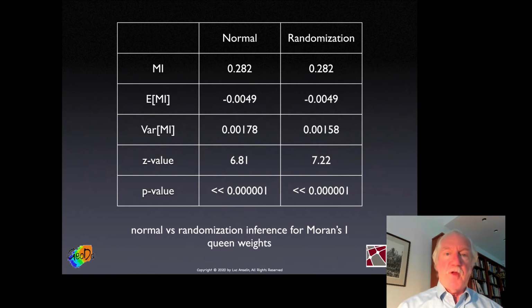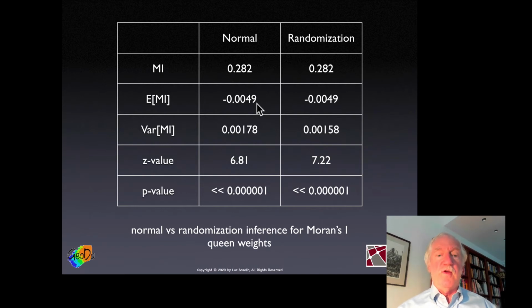So Moran's I obviously is the same value, 0.28. The mean of Moran's I under the null hypothesis of spatial randomness is analytically -1 over n-1. We'll get back to that in a second. So essentially a little bit negative of 0, but as the number of observations increases, as n becomes larger and larger, then the difference between n and n-1 becomes negligible. So that analytical mean is minus 0.0049, and if you know the number of observations, you can compute it exactly.